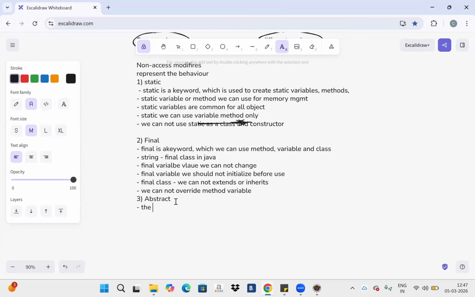The class which contains the abstract keyword is called an abstract class. Abstract is also a keyword.